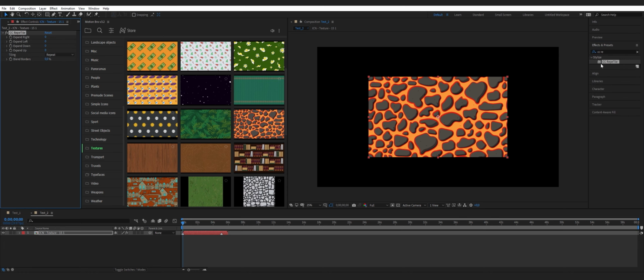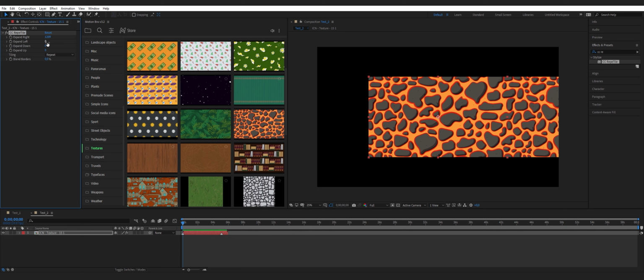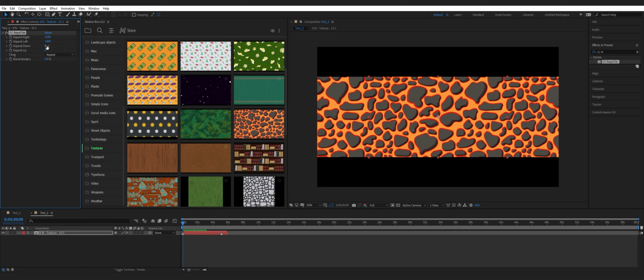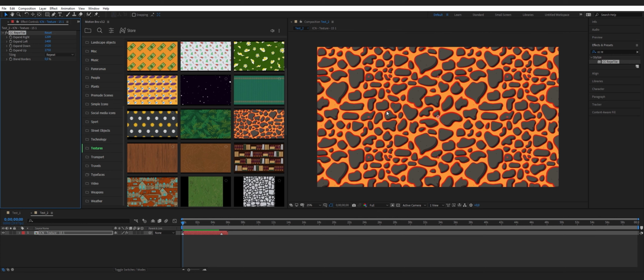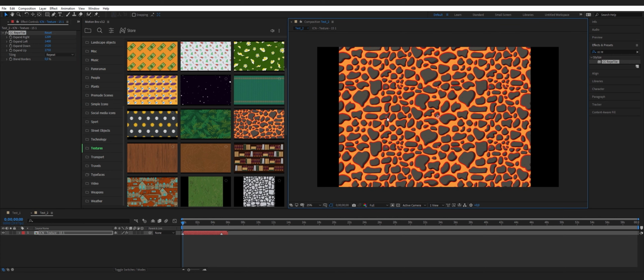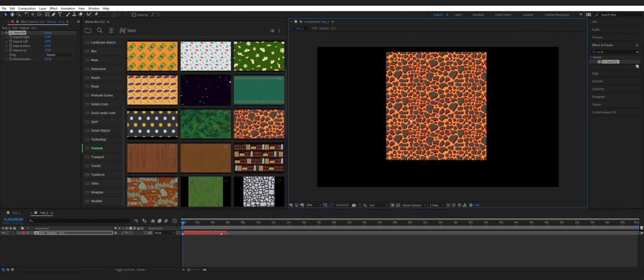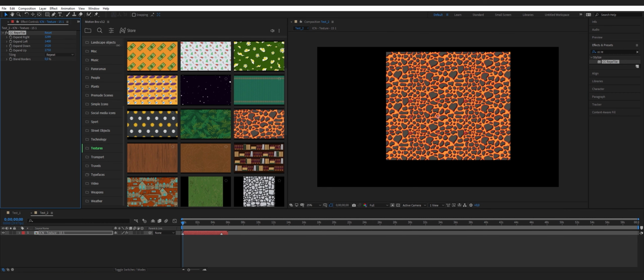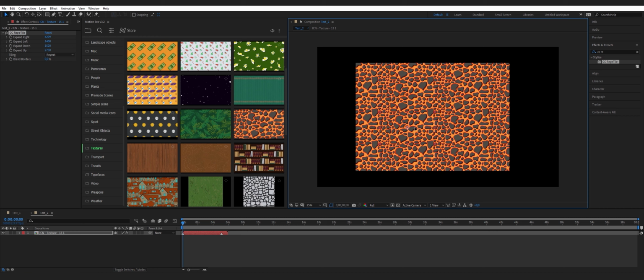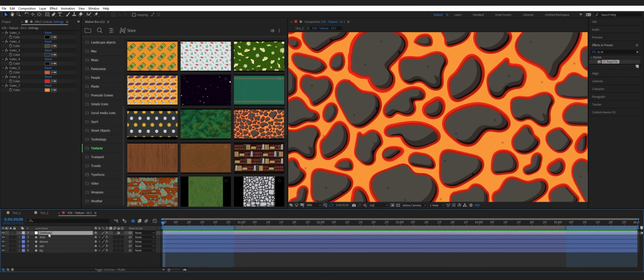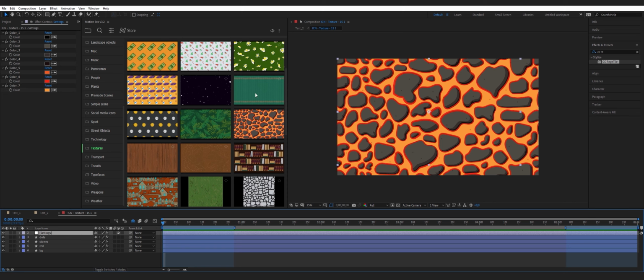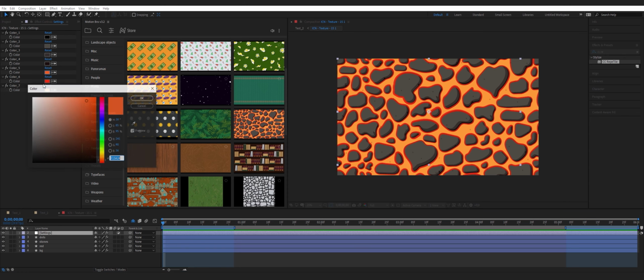It means that you can make copies seamless around the edges of the frame. Also, all textures are created inside of After Effects and have color controls too. Textures are fully customizable.